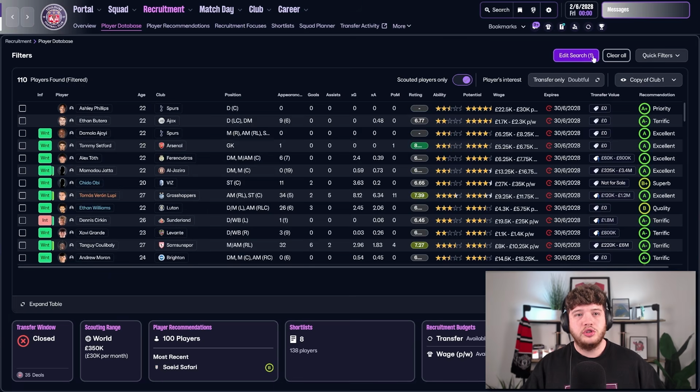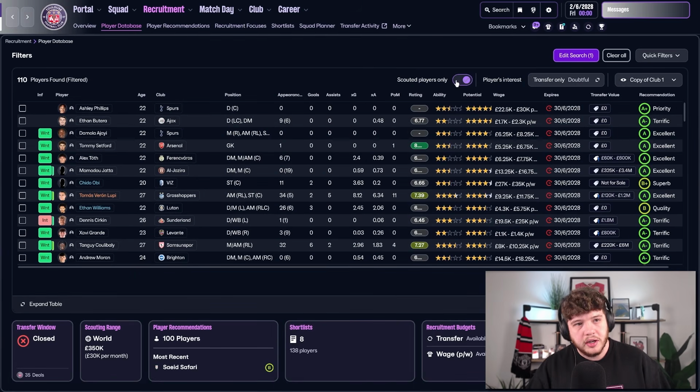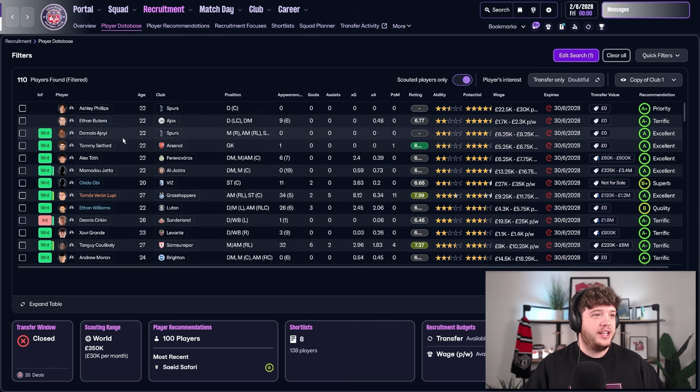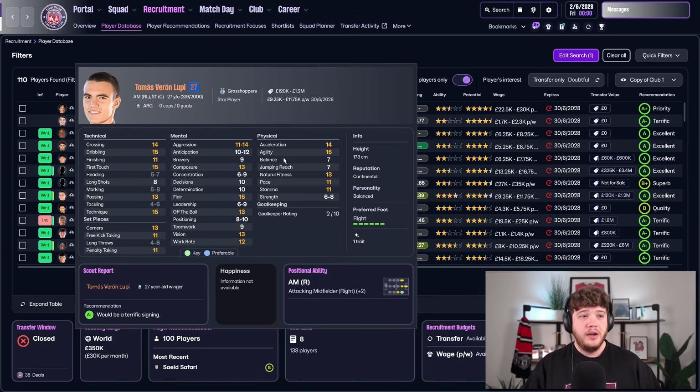We can go to contract expiring, however, in the next 6 months and have a little look if anyone comes up. I mean, straight away, in terms of we've got this still as scouted players only. Ashley Phillips for free would be an outrageous signing, and someone that I will certainly be getting on a shortlist. And there is a bunch of players on here. Thomas Veron Lupi for free.